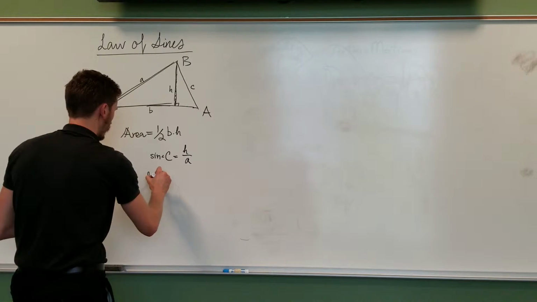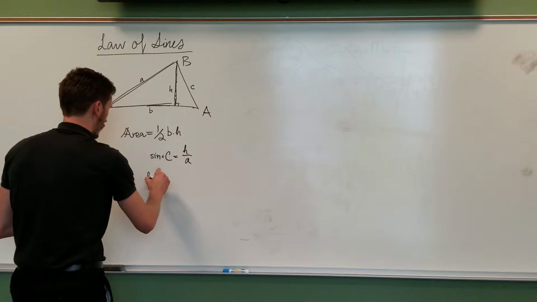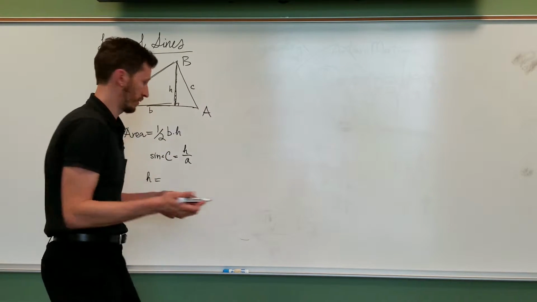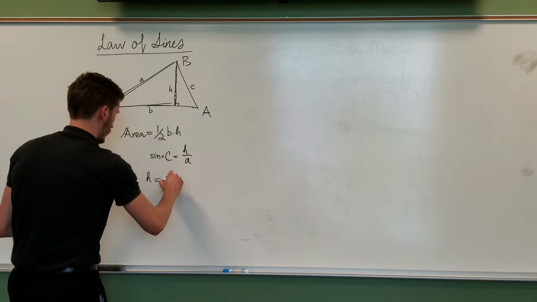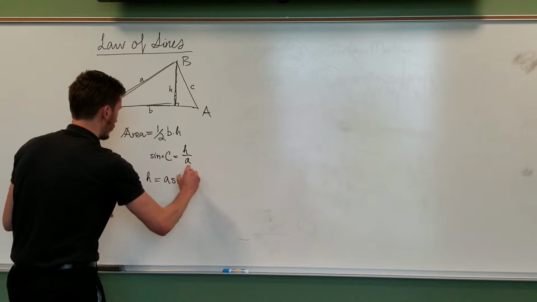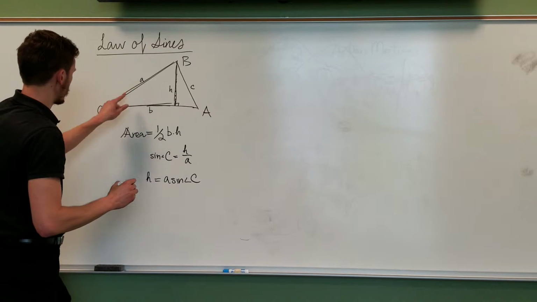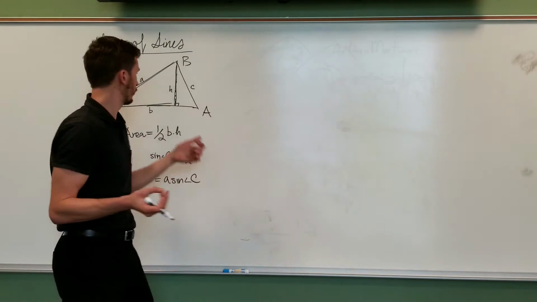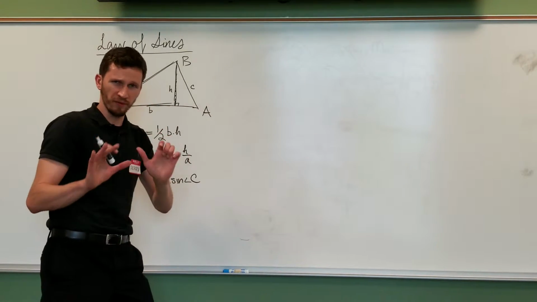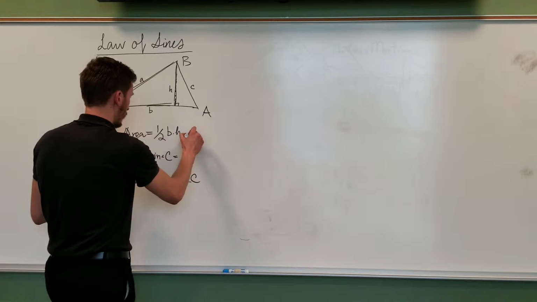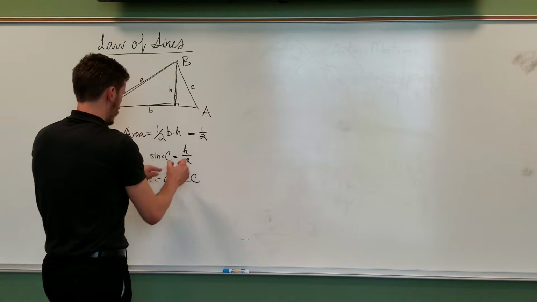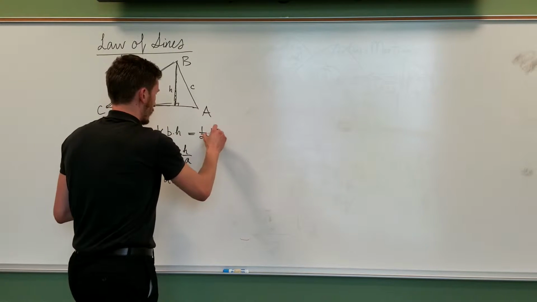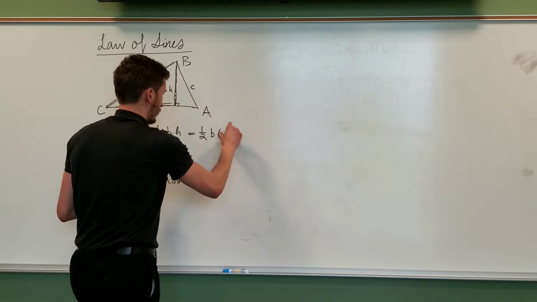This kind of reminds me of what I did in physics a lot of times, which is decomposing a vector such as velocity into x and y components. But anyway, h equals A times sine angle C, right? So h is A sine angle C. We know the angles, let's say we know A, B, C, but we never knew, for example, this height, it's arbitrarily drawn. So let's avoid it. Instead of the area being 1/2 base times height, we're going to put 1/2 base times A sine angle C instead of h, right? So altogether it will be 1/2 base times A sine angle C.